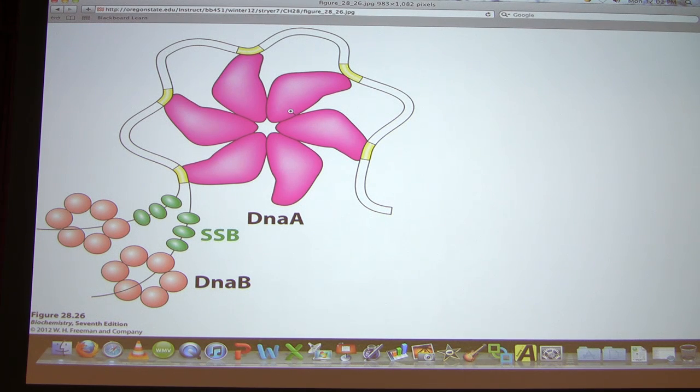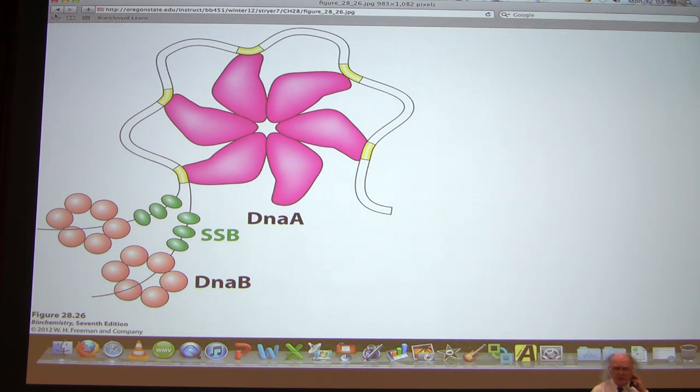In our chromosomes, we have many replication origins because we have gigantic chromosomes compared to what E. coli has. The size of the E. coli genome is about 6 million base pairs, and they have one replication origin. We have about 7 billion base pairs, so that's more than 1,000 times greater. You could imagine we would have quite a few more origins of replication, and in fact we do. I'm not going to spend a lot of time talking, however, about our origins of replication.